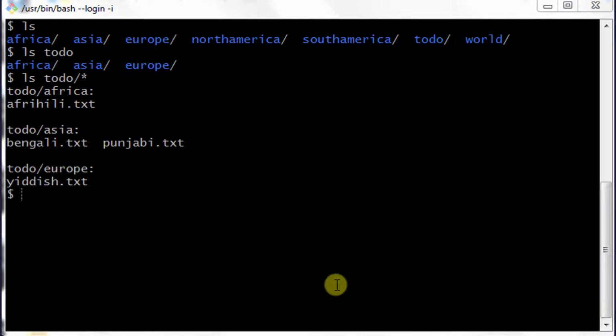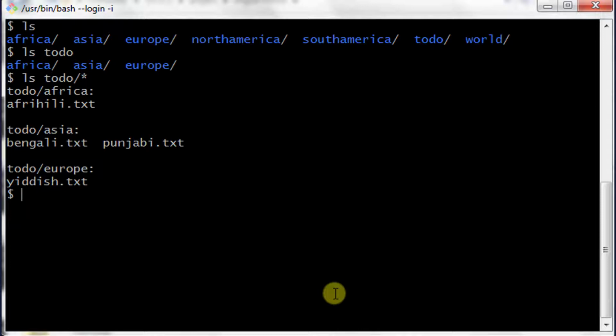For task number 11, we are asked to remove in one step all the files and directories of to-do, excluding the to-do directory. What this means is that we want the to-do directory to remain at the end of the removal. The remove command, rm, has an option -r, which recursively removes everything in its path, including the path. Since we only want to remove the contents of to-do, but not to-do itself, the path we need to specify to rm -r is not to-do, but to-do/star.